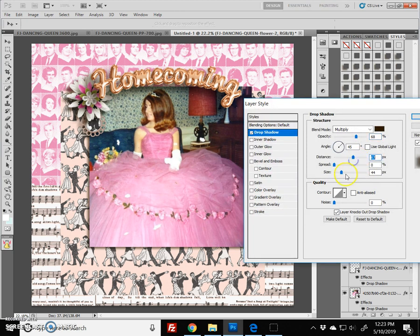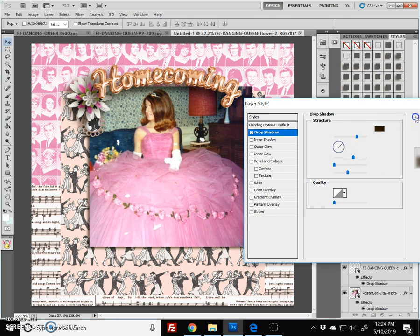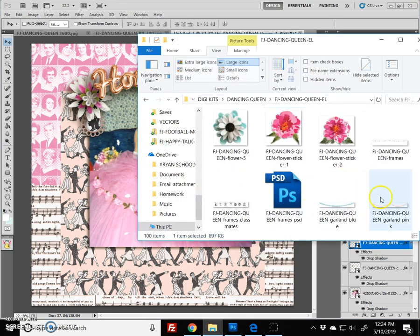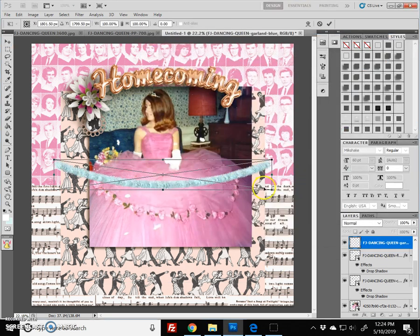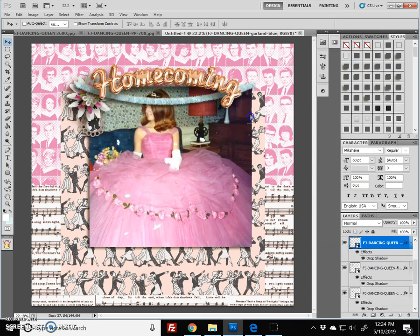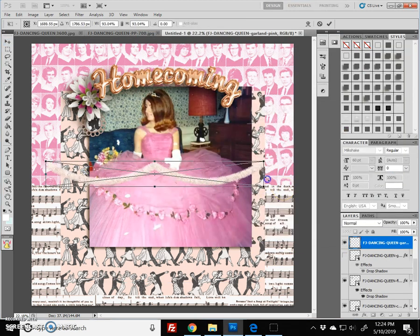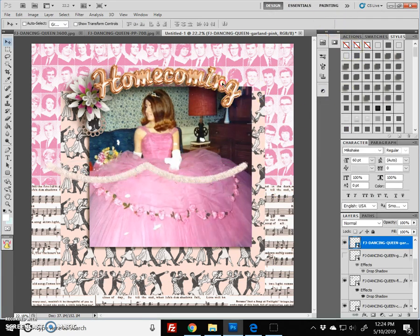I think that they could always use a little bit more lifting and darkening. Now, we'll just add a couple of more things. Oh, I thought this was really neat. These garlands. Here, we'll put these here. Don't those look real? They're so fluffy. Maybe we'll do the pink one instead. Let me see. I'll pull the pink one over. Yeah, that's good. I'm holding Shift to resize.